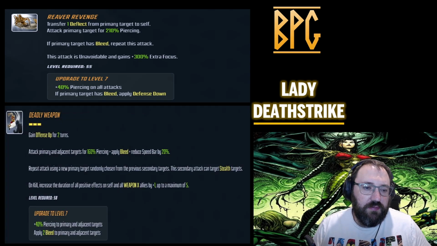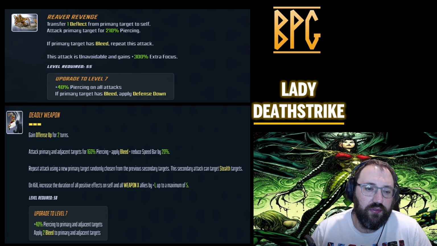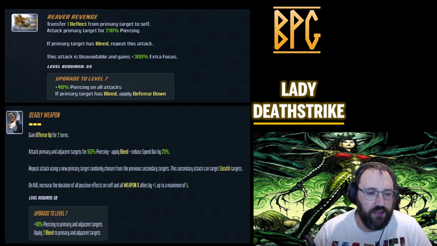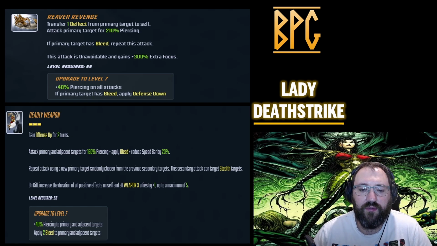Deadly Weapon, this is a special. Again, it is a 3 energy special, so Scientist Supreme is going to give you the energy to have this available on spawn. She's going to gain offense up for 2 turns. She's going to attack the primary and adjacent targets for 160% piercing and apply bleed and reduce speed bar by 20%. This attack is absolutely brilliant and insane. It's going to repeat the attack using a new primary target chosen randomly from the previous secondary targets. And this secondary attack can target stealth targets.